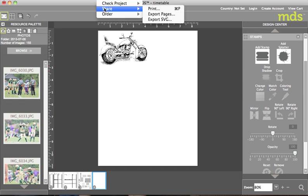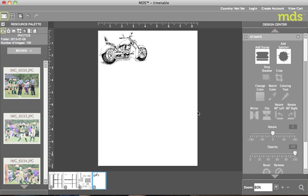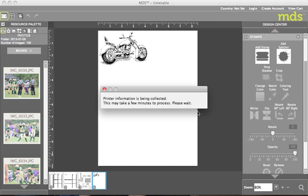So I'm going to come up here to Share, and then I'm going to say Print. Would you like to save? We're going to say yes. And then it's going to try and read our printer information. So it's going to take a second.